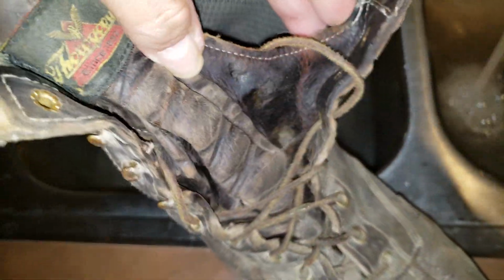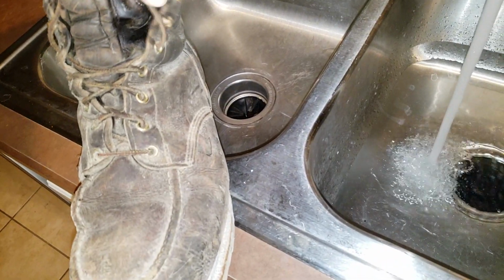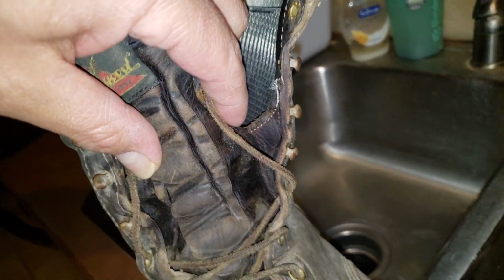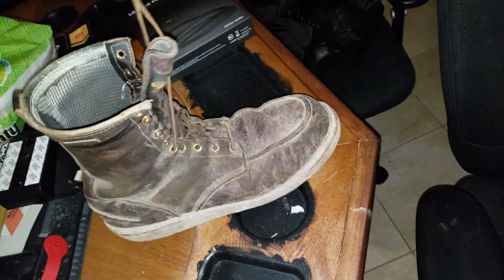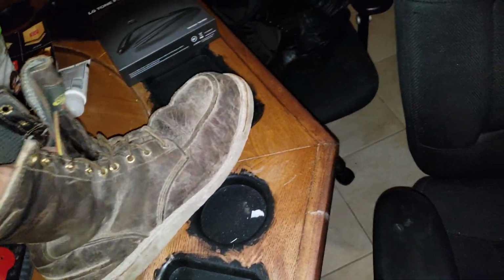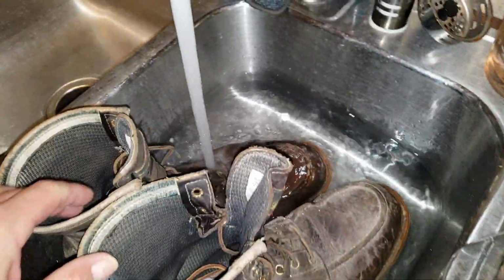But you see here? This is where your line is at. Okay? This is where it starts being waterproof. From this point, which is going to be about that lace. Well, this button. So let's soak them. Y'all want to know? Let's do it. Here's the other boot. Because I know that's what y'all want to know. People want to know, are they really waterproof? Is this really legit?